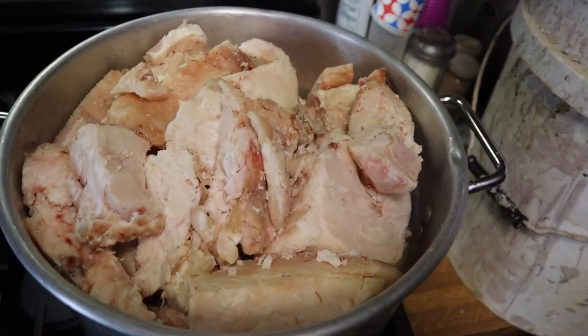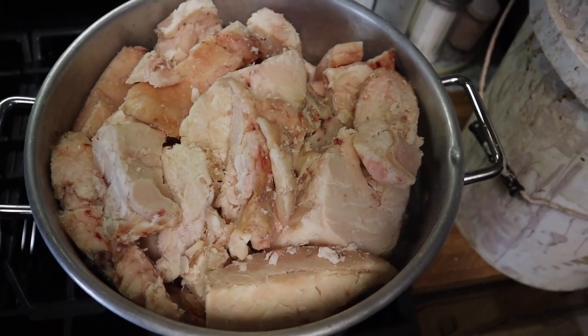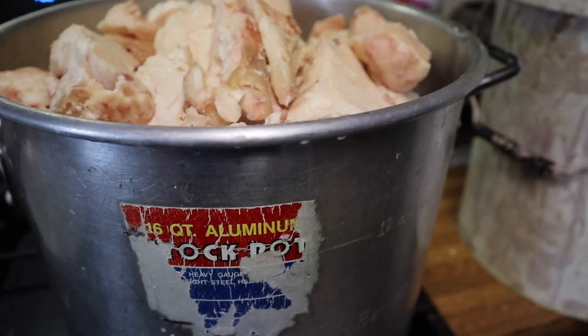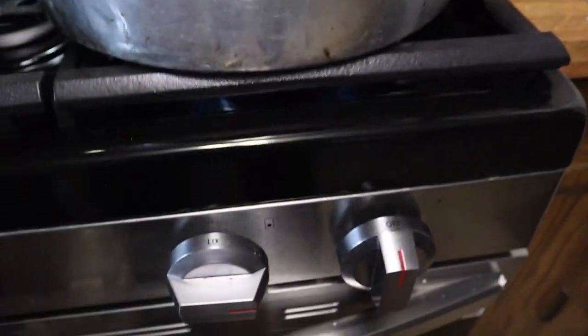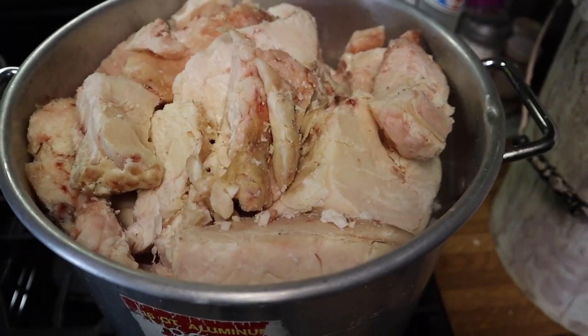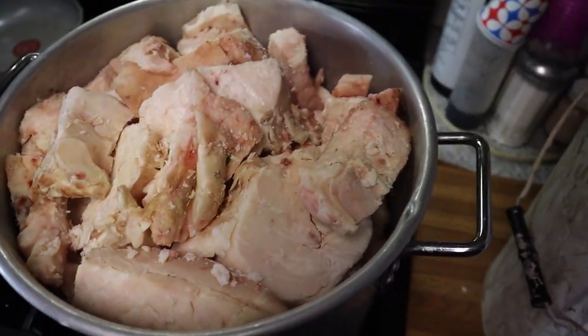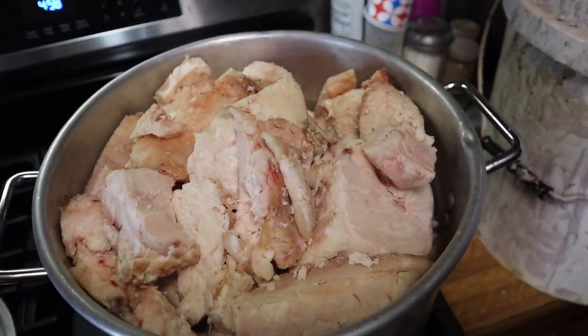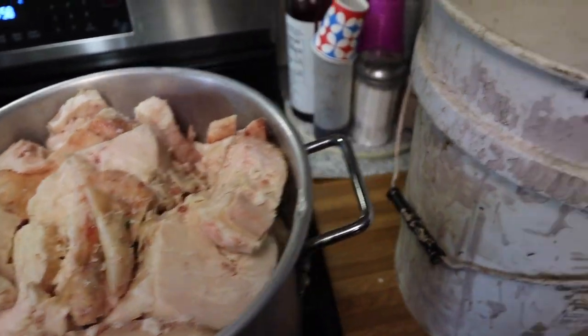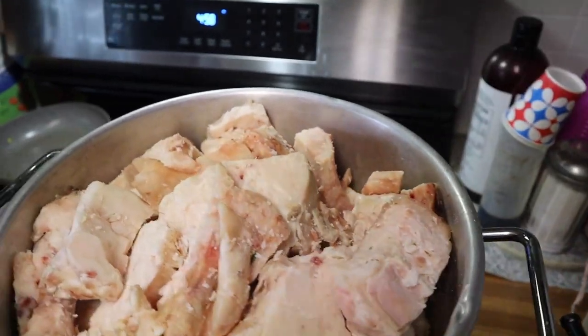So this is how I render beef fat, tallow. I put it in a 16 quart pot and I put it on low and I just let it slowly melt down. All of the tissue that's in the fat will cook, and right now it smells like I'm cooking hamburger. Not a bad smell at all. And I started out with a 5 gallon bucket of beef fat. I'm down to about a quarter left to put in here.